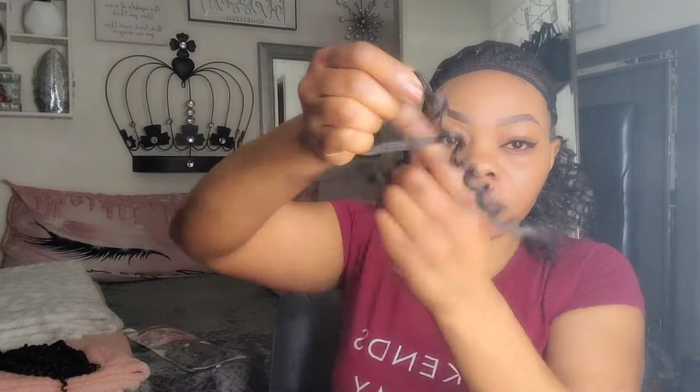Since I got 2 packs, I'm trying to be very careful that I have enough hair to fill up my head. So I like to split up my curls, right? Because one of the curls is very thick. So this hair can split up very easily. Depending on how thick the strands are, I like to split it about 2 to 3 times, so like this. And to get the frizz out of the hair, I take some mousse and I just rub it along the hair, twisting it a little bit.